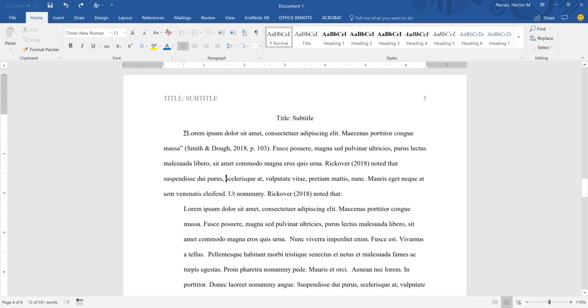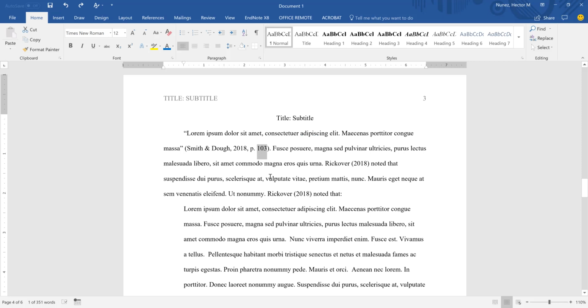If I have a direct quote, it should absolutely have quotation marks around it. The last punctuation mark, so for example here, it looks like we have 2 sentences. The last punctuation mark should be right after the in-text citation, not before it. So that's a common mistake. And here we have Smith and Doe, 2018. And if you remember from the references, they were in the 100s. So on page 103 is where I find that.